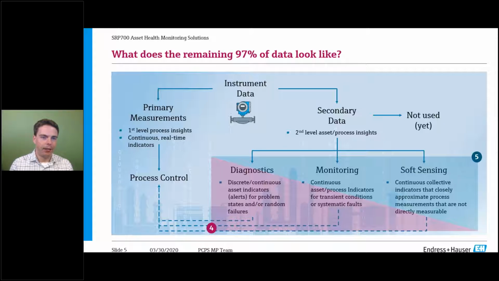So the idea is to have a secondary channel to get additional data out of the field to be able to do more. The basic level is diagnostics, to get information from the device about the health status, what's going on. Then there is monitoring, and what's not used yet, what's basically in development at the moment in the industry, is prediction: predictive, soft sensing, using data continually to make calculations and assumptions.